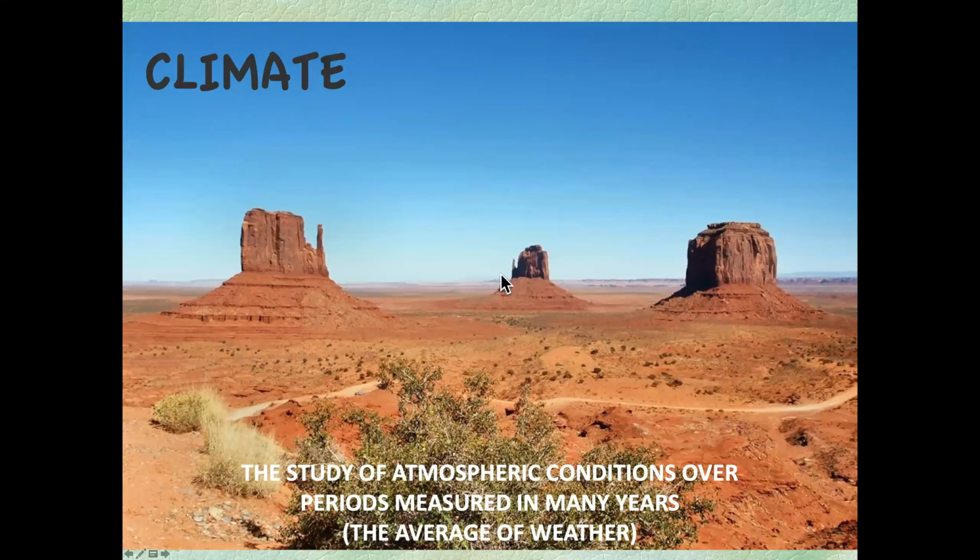So this image here, which happens to be in Arizona, why does it look the way it does? What is it that leads to this versus a much more lush area? All you would need to do is add water over a long period of time, and suddenly this would be covered in trees. So there are very subtle changes that can make your climate change from one type to another.